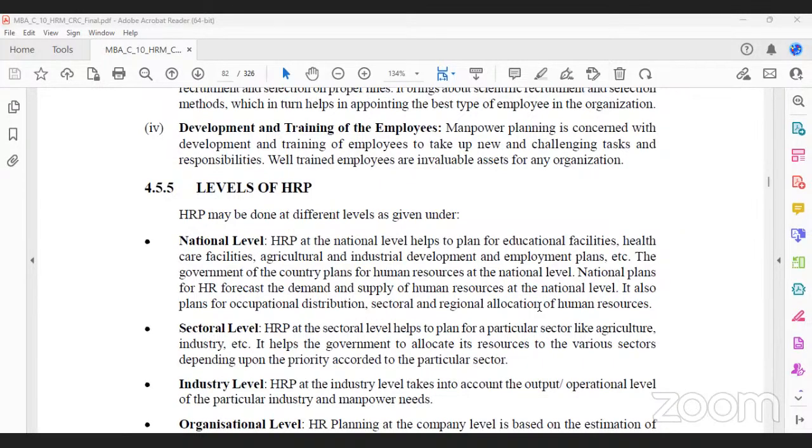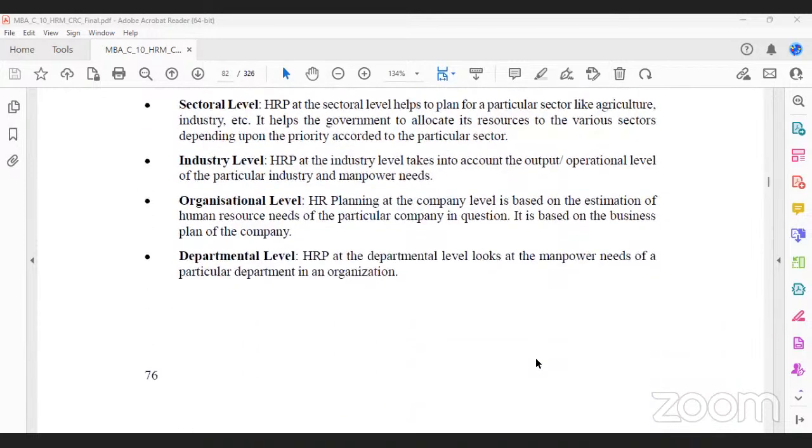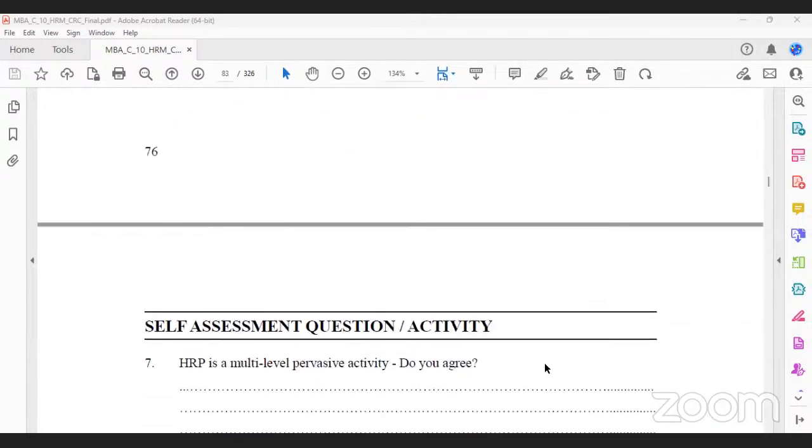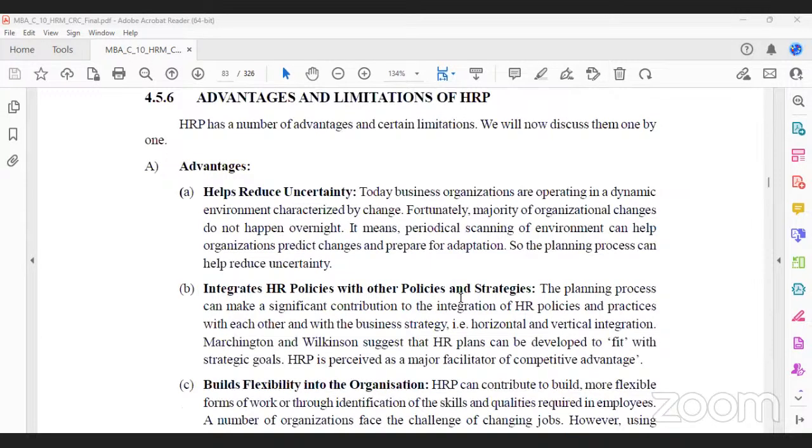At the national level, where it deals with national considerations, or the sectoral level, a particular sector, agriculture or industrial, or the industry level, a particular industry, or the organizational level, departmental level also.